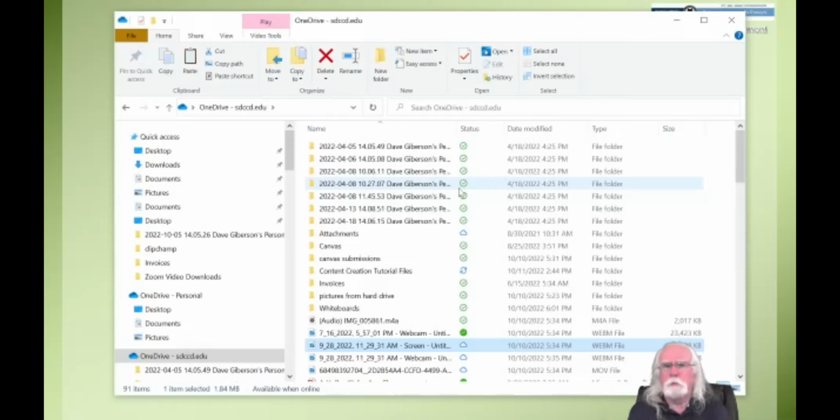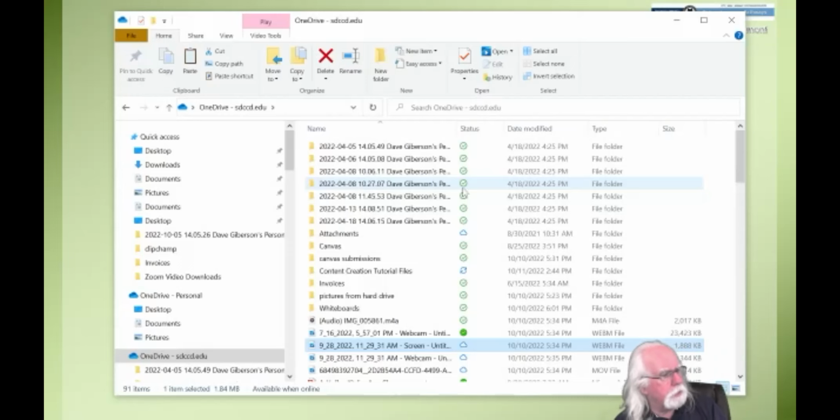The same would be true with, say, an adjunct faculty member who didn't teach for a while and then came back and was given another teaching assignment. Your files would still be there, but you might not have had access to them in the interim. You probably would not have had access to the online copies, the cloud copies, of those files in the interim.